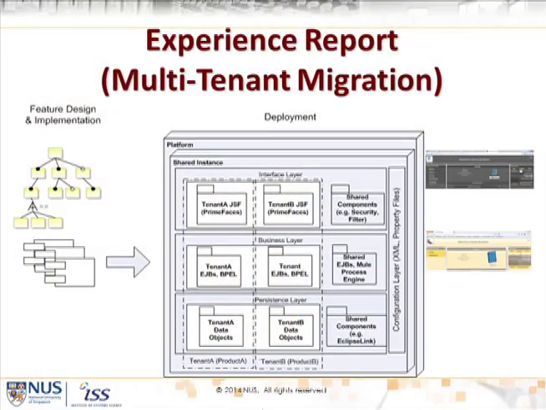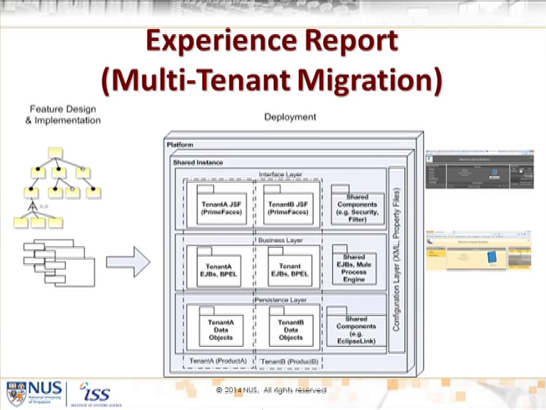So if you look at it, this is basically what we did. We did a feature model: what are the variants in this application, the potential variants? We generate the code and we deploy as a partially shared model. Throughout the sprints, when the product owner changes the requirements, we have to go back, change here, regenerate, and so on.